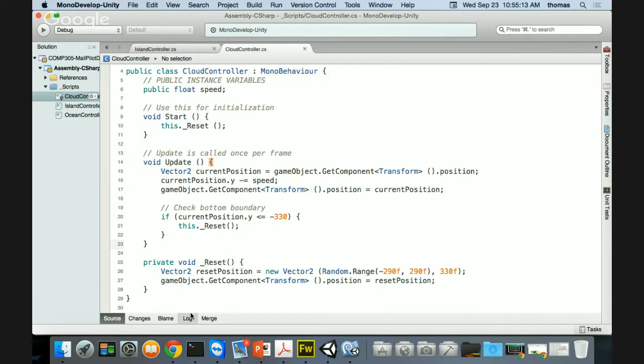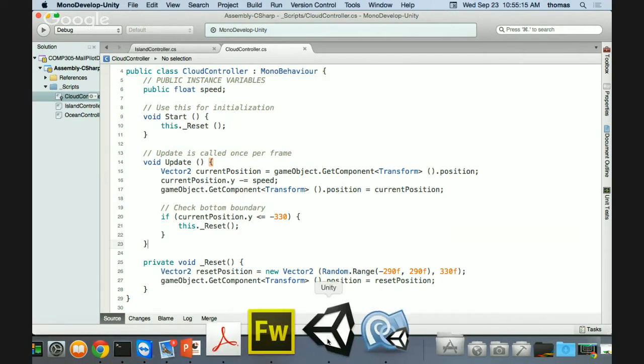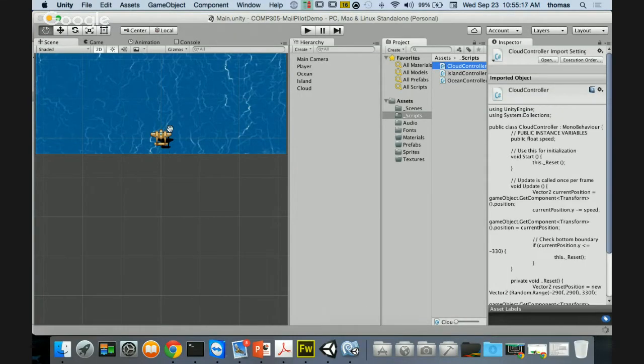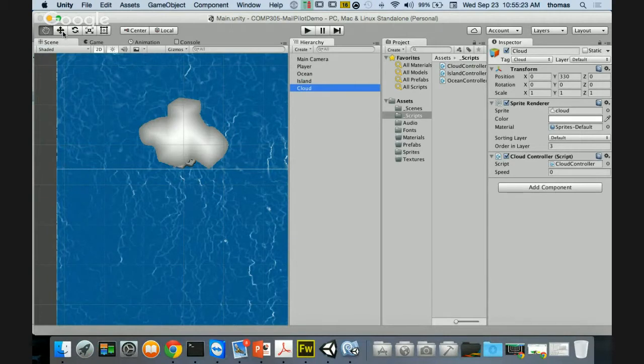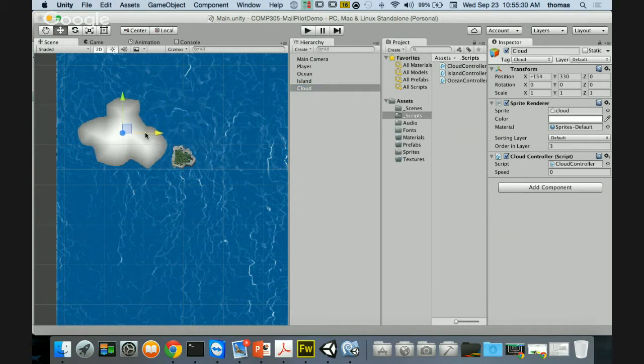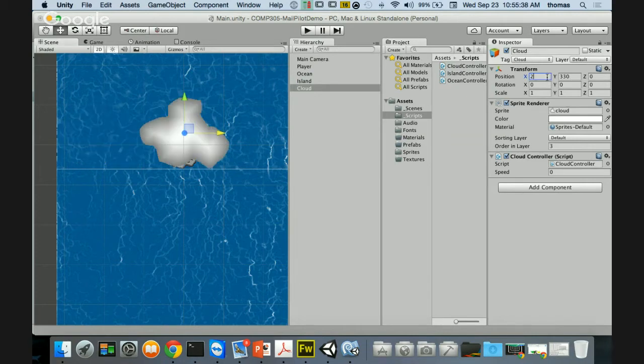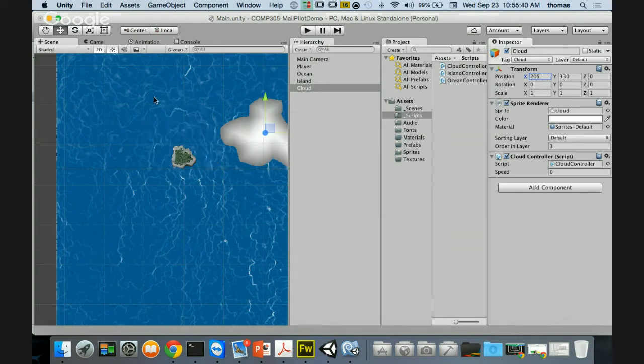So let me go back to our Unity view, and I'm going to pull this view down a little bit and go where the cloud is and do the same trick I did last time. So I'm going to select the cloud, use my selection tool, or press the W key. Here it is. And now let's move this thing so that it comes to the boundary and see what we got. To me, it looks like it's going to be something like minus 205. And my guess is minus 205 to 205 is what the range is going to be, right?